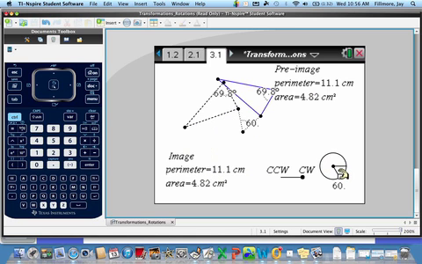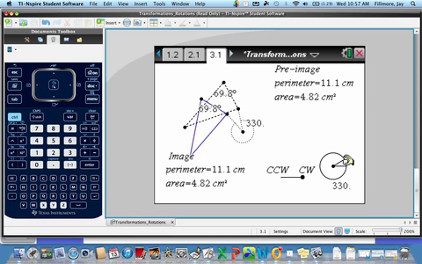So finally, for number 10, consider the properties of side length, angle measure, perimeter, area, and orientation. Which of these properties are preserved in a transformation using rotation? All of them. We see here area and perimeter don't change. We saw in the last slide that orientation doesn't change. Side length isn't going to change. Both these triangles are still congruent because the perimeter is the same. And we can see that none of the side lengths are changing just because we changed the position. So in this case, all of them are going to be preserved.